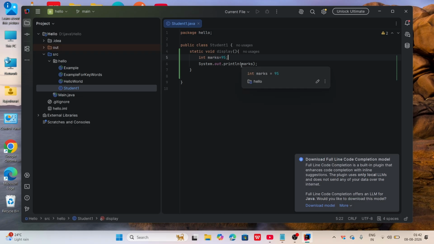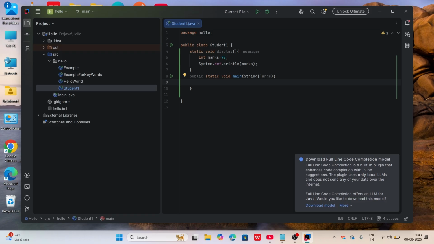Okay, so I have written something. If I use this code, will I get output? No, it will not be possible. Why? Because we don't have a main method. So write the main method: public static void main. Without the main method we cannot execute our code, guys. The main method is very important. So okay, I have written the main method.